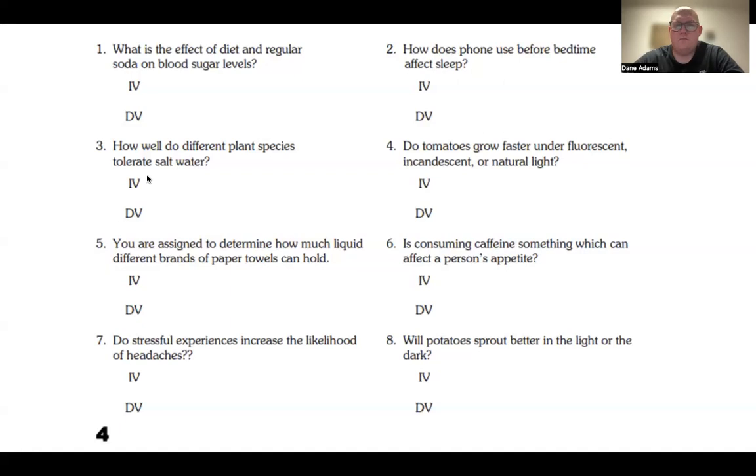Okay, at this point, I want you to try to do the rest of these with your partner. You talk to them, write down your answers. What's the independent and dependent variable? We'll come back and talk when you're done. The sub can pause the video now and give you some time.